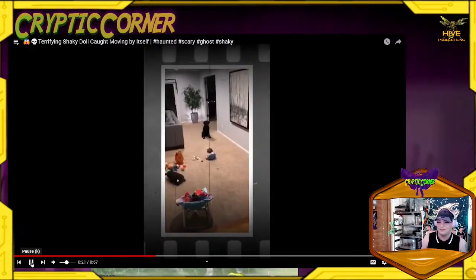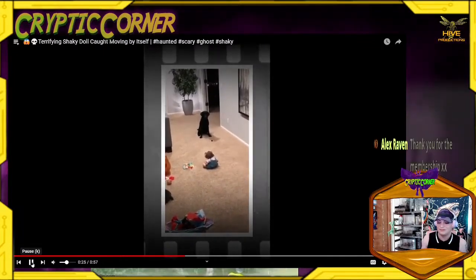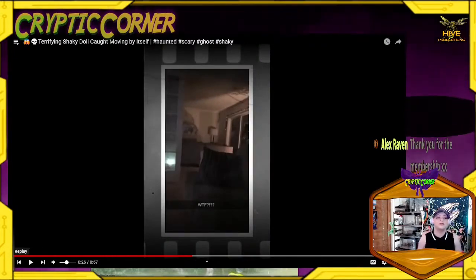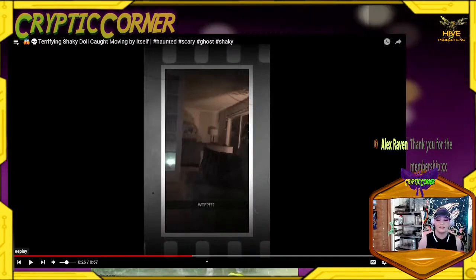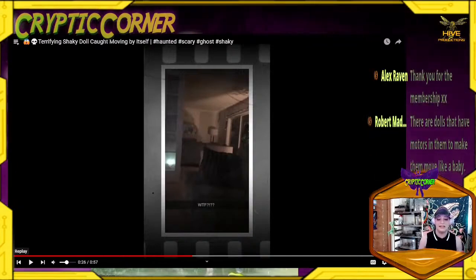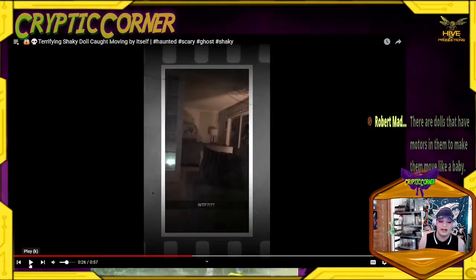Noticed the dog has been staring at the doll. Dogs can get uncanny valley too, like about Christmas decorations and Halloween decorations that look like people and things. Dogs get uncanny valley as well. They don't like things that look like they should be a person, but they're not. They get uncomfortable about them, and they will, like, even to the point of tearing them up when you're not around.